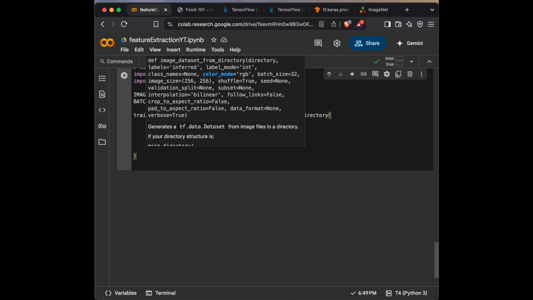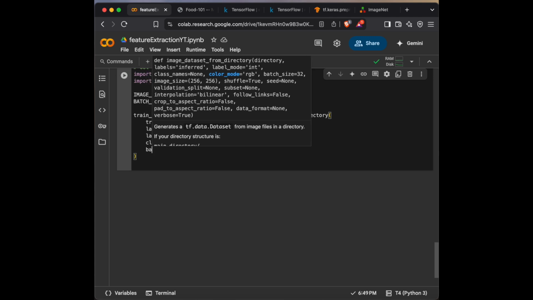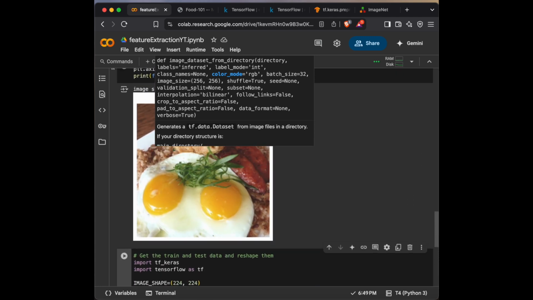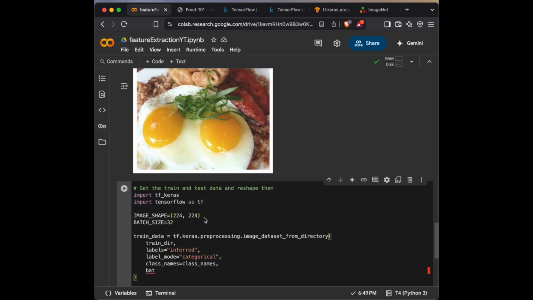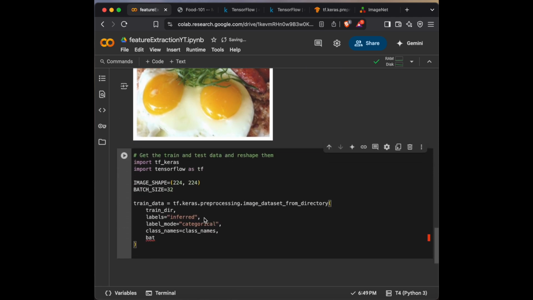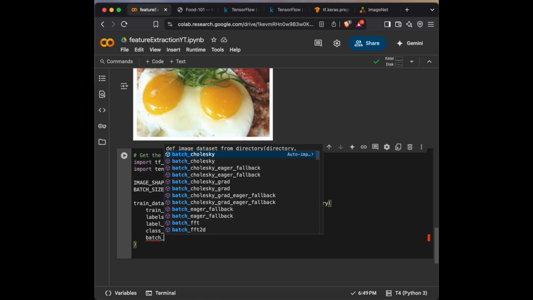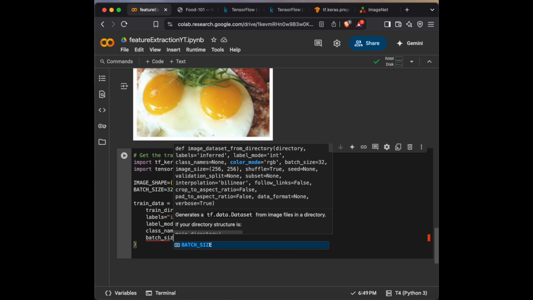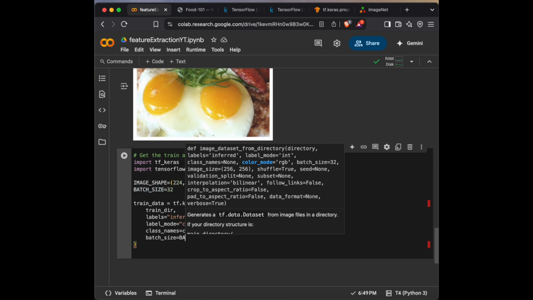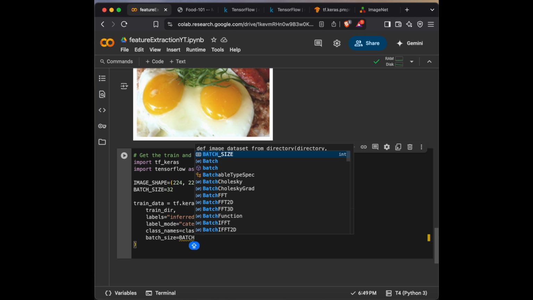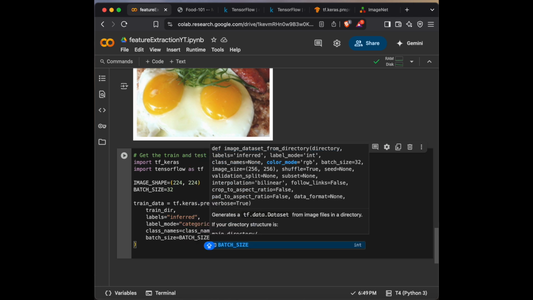The next thing we look for is color mode. The color size is 3. You can see here we have 3. There is RGB. It has 3 color channels. So there's no need to use that. It's the default. So we can pass the batch size here. And we've already created a variable here for our batch size. So we can pass that in as batch size. Good.